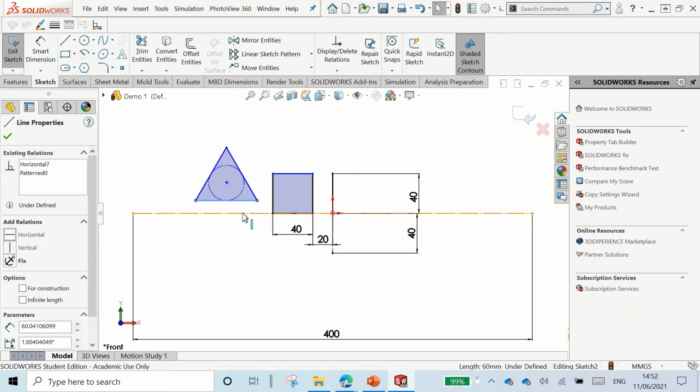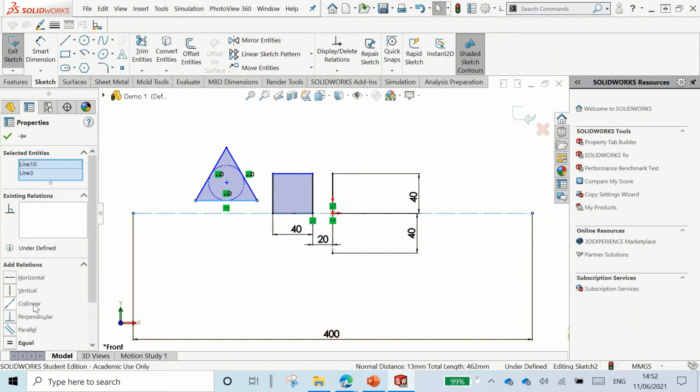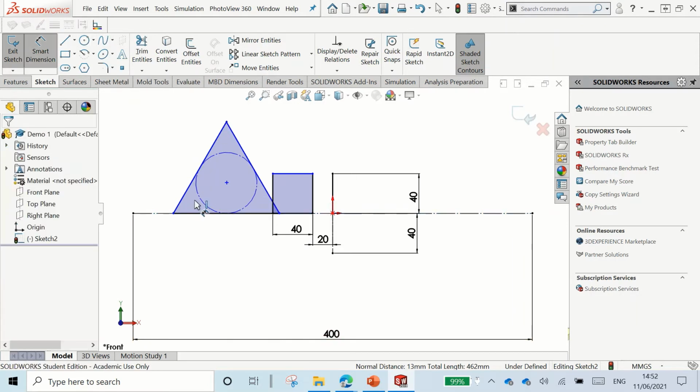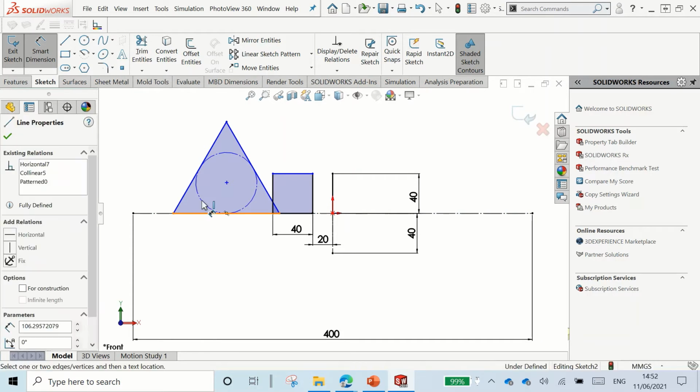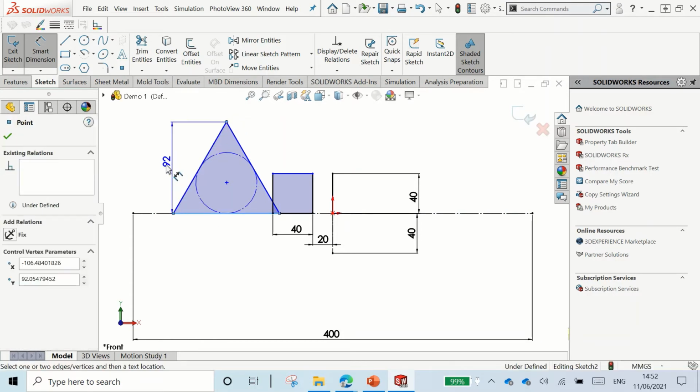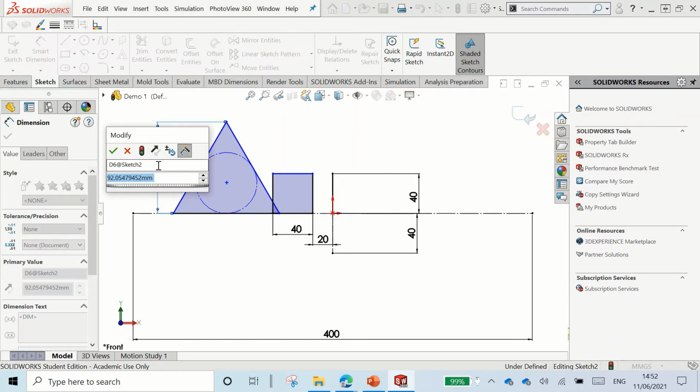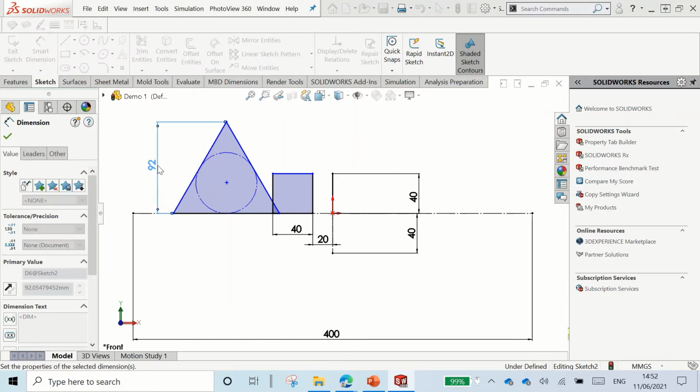And now I also want to get it down onto this line, so I could try dragging it down, but it's not as precise. So what I'm going to do is select this bottom line, hold Control on my keyboard, select this line, and I can go coincident, like so. So that has changed the size of it a wee bit. What I can do here is just select this bottom line and click the apex, and I can resize it down again, smart dimension it down, 40 mil again.